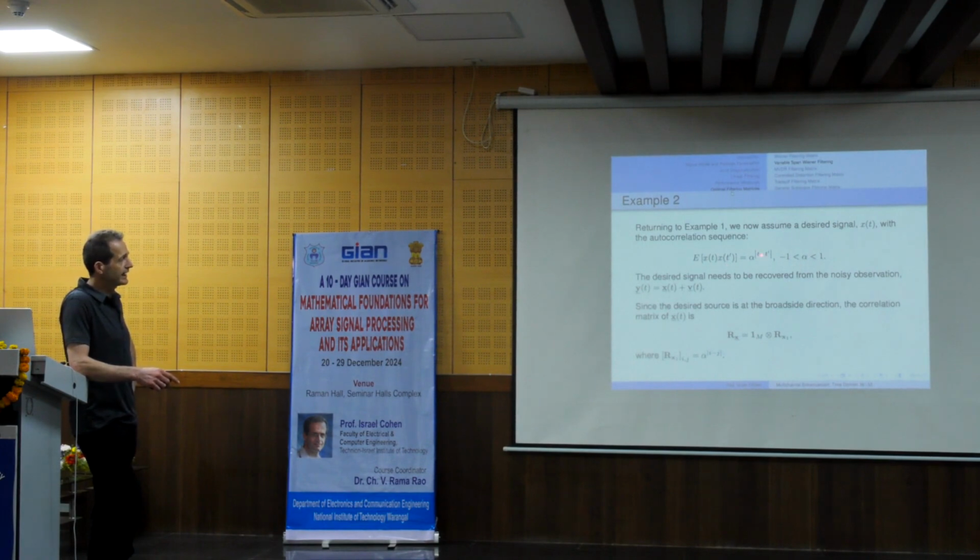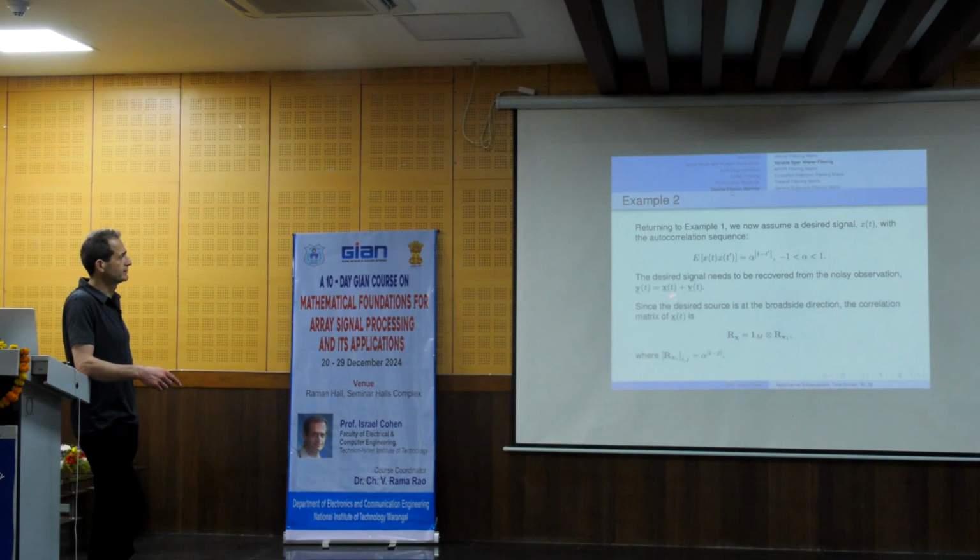And alpha doesn't have to be a positive number. So sometimes we have correlation which is negative, which means that the sample changes sign from one sample to another. So the odd samples can be negative, the positive samples can be positive, but we have some correlation between the samples. So alpha can be even negative. But it has to be smaller than 1, so the correlation decreases.